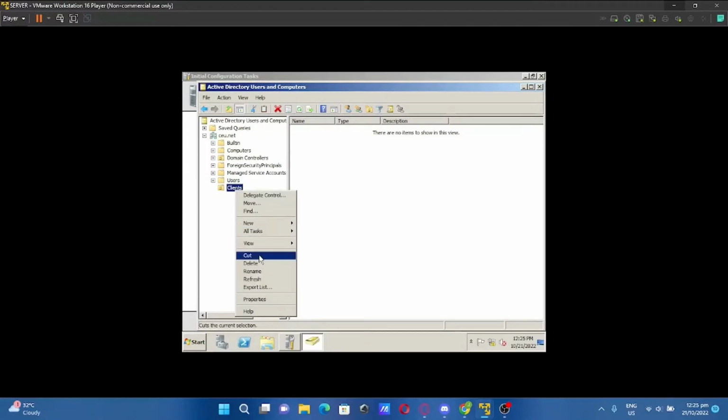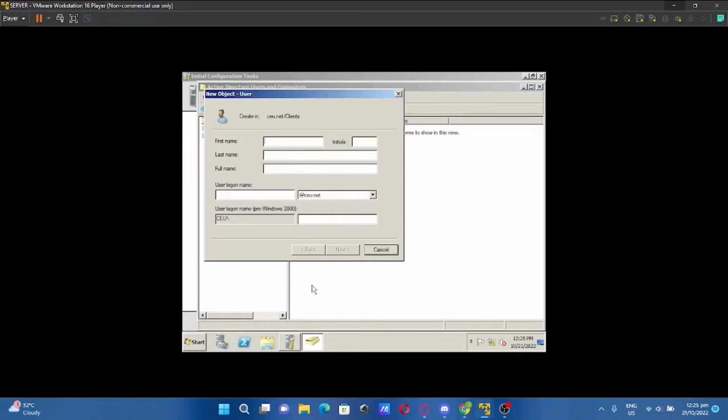In Clients, right-click, New, and create a new user. For the name of the client I simply typed Client 1 so it is very distinguishable. Same goes for the user logon name. Click Next and select Password Never Expires, and create a new password for the user.